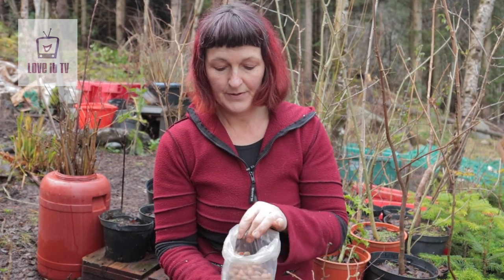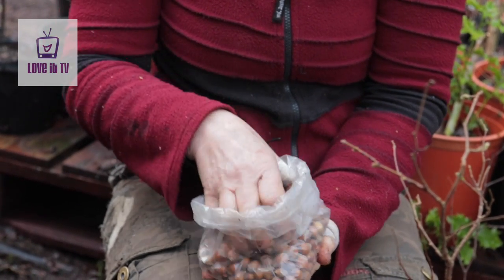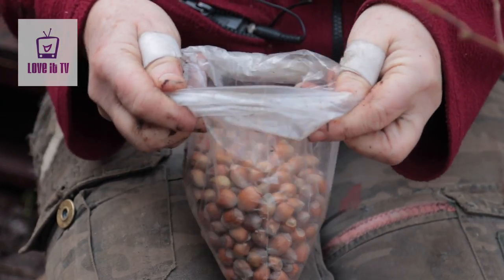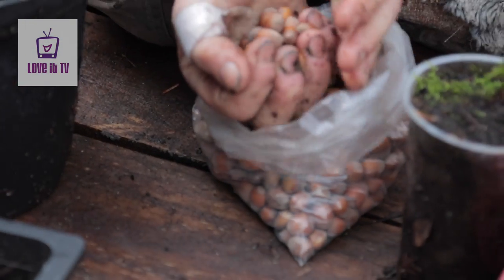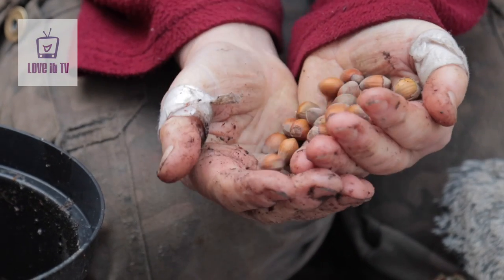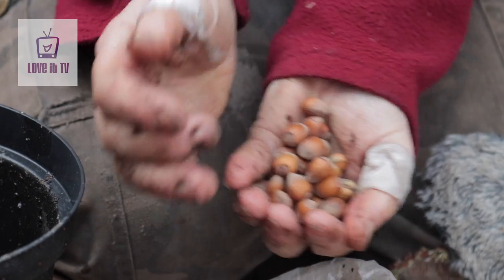These were gathered from trees that I planted about 30 years ago. Now producing lots of quite small nuts up here in the Northwest Highlands, but still viable and very, very sweet. These have all been processed out of their husks, on which they hang on the tree. You don't need to do that if you're stratifying them for seed — we've been eating some of these, which is why we process them.